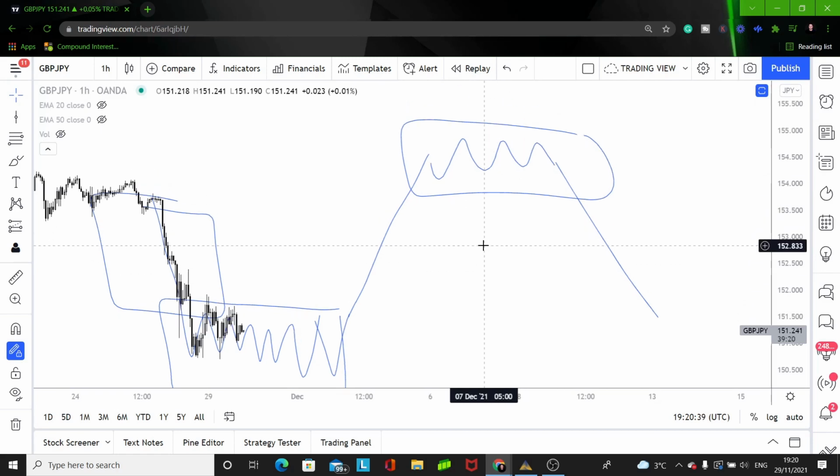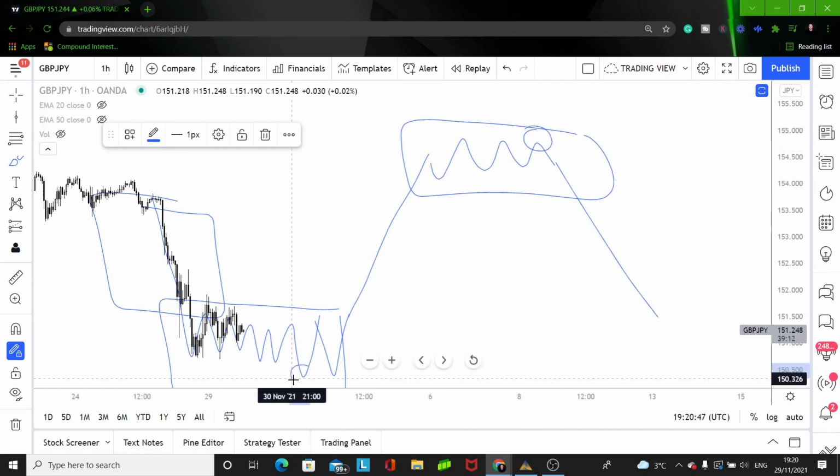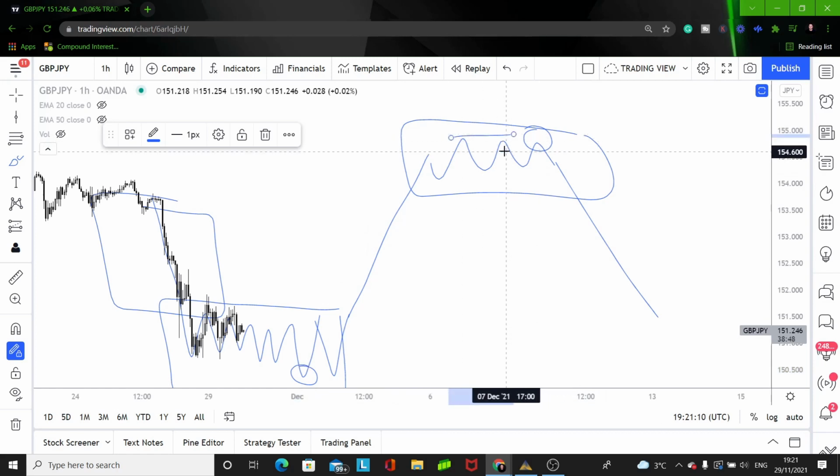Now, just to clarify, an order block will generally appear in an area of distribution or accumulation, which is why people often confuse the two and think that they're the same. They can happen in the same place, but not every area of supply is going to have an order block in it. Not every distribution area is necessarily going to have an order block in it. You can have springs in an area of distribution, but not necessarily a run on liquidity and an order block. An order block, like I say, is a run on liquidity.